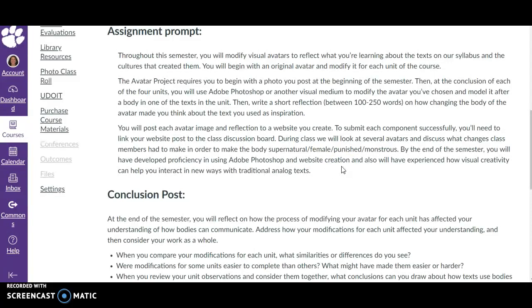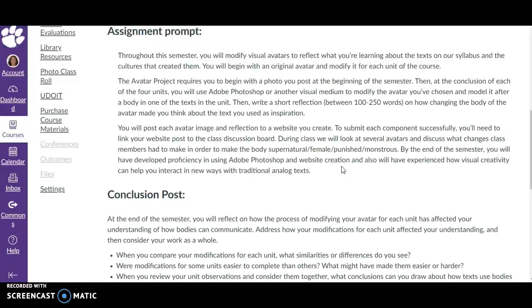To create these modifications, I have traditionally asked students to use Adobe Photoshop. It's free for you as Clemson students. It's a good skill to have to be able to use it, but I know that it can be very frustrating as well. So this time I am opening this project up to any kind of visual medium that you want. So you could even paint your avatars throughout the term. That would be more complicated because you would need 5 copies of the same painting, because you can't paint over the modified avatars.